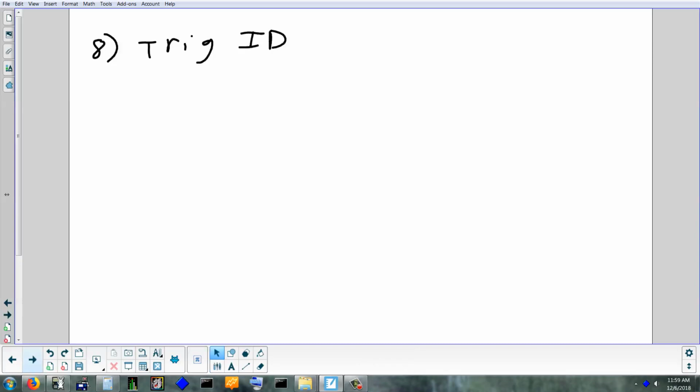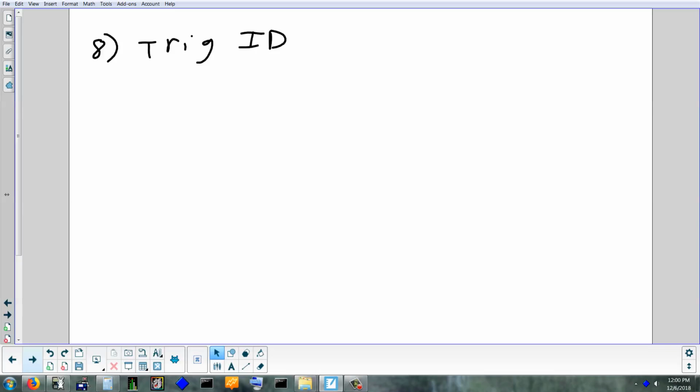Are there any conversions? For conversions, the ones you would need to know, anything with basic units of time. You should know how many seconds in a minute, how many minutes in an hour, how many hours in a day. You should also know how many radians in a revolution, how many degrees in a revolution, 360 or 2 pi. That's pretty much all you would need to know for conversions.